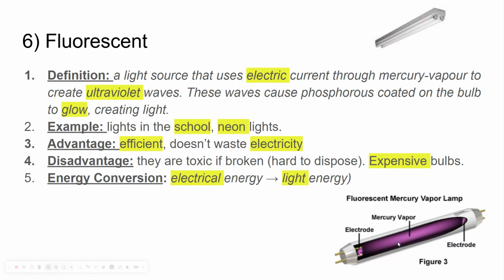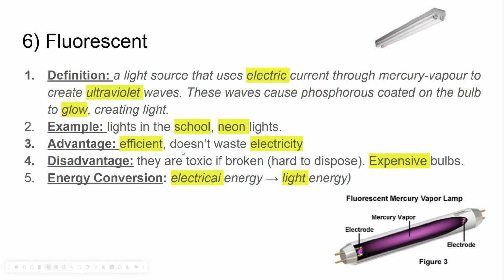So if you've ever been in like a dark room and someone turns on a black light and your white shoes want to glow, anything that you're wearing is white or a light color, it looks like it's glowing. That's essentially what your fluorescent light bulbs are doing. They're glowing just like white shoes next to a black light. Okay, that mercury vapor is giving off ultraviolet waves, and that ultraviolet waves make that phosphorus coating on the inside glow. Okay.